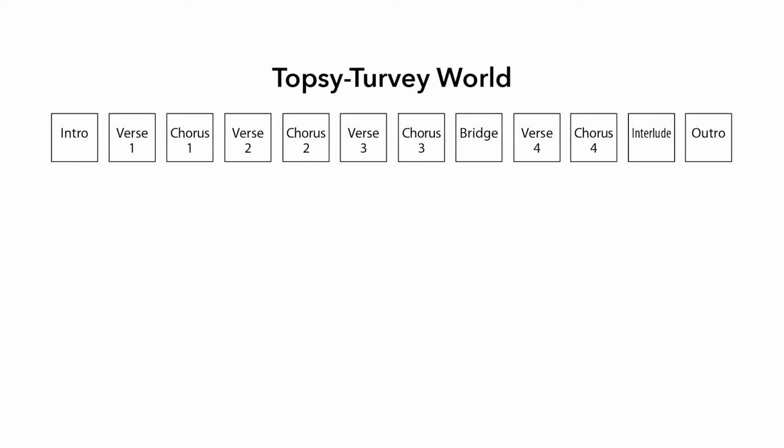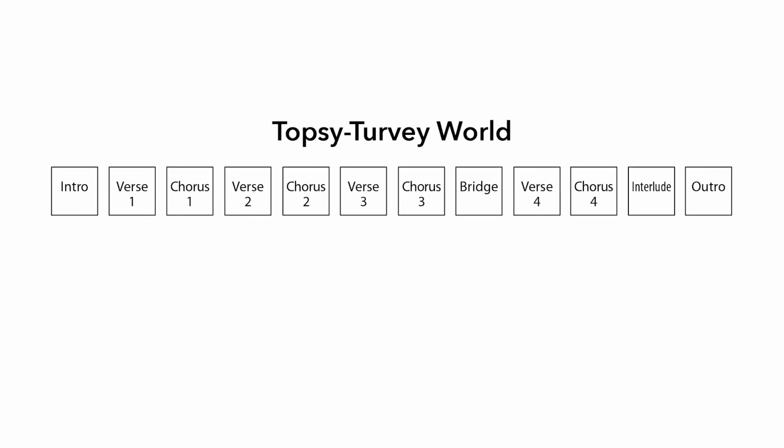So songwriters don't just use sections to extend a song or even to tell a musical story, but to tell a story that also speaks to our innate need for both change and repetition. To see what I mean, take another look at the song Topsy-Turvy World, and you'll notice how Natalie Merchant used different song sections to strike a balance between the familiar and the unexpected.